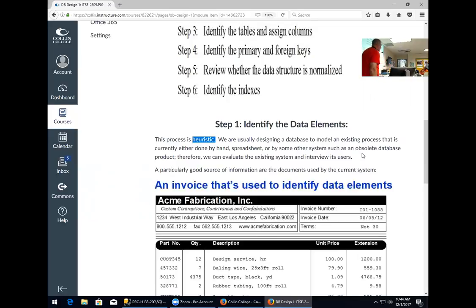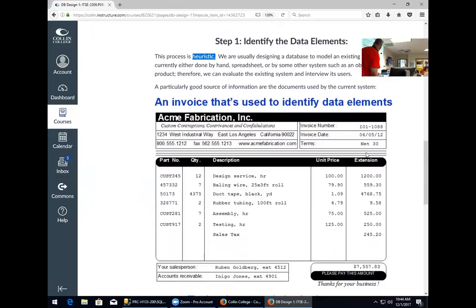Most of the time we come to our working model by saying we're going to use an invoice, and this is what's on Canvas. We're going to identify our data elements by what is on that invoice. What are they doing now? How can we maybe make that a little bit better? What are the relationships with these things? What are the relationships of the invoice to the vendor that is selling us this product or buying? In this case, I don't see a vendor. Anybody see a vendor ID? I guess this is the vendor up here.